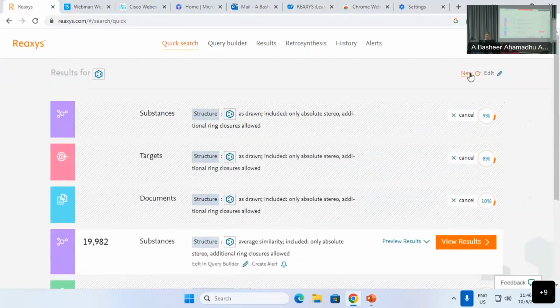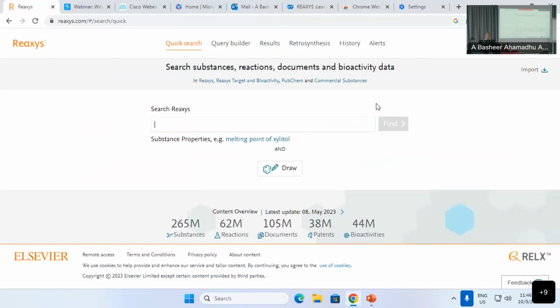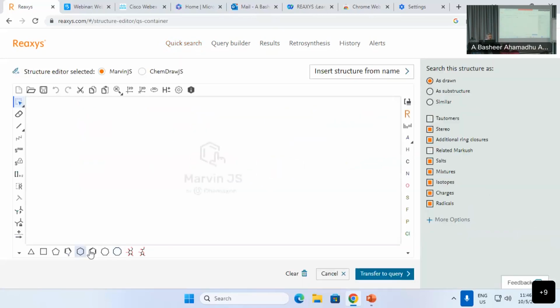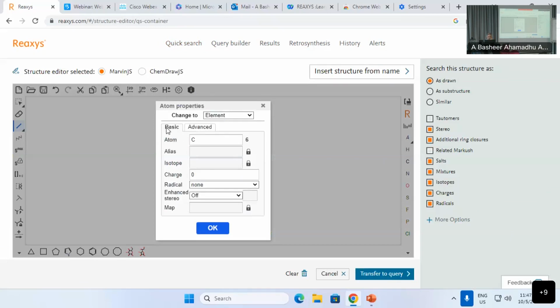Now let's go to a new search. Now say you want to draw an isotope of carbon, which is carbon 13. You right click on this and say atom properties. Once you go to the atom properties, you have this basic feature, which is isotope. There is a lock on this one.